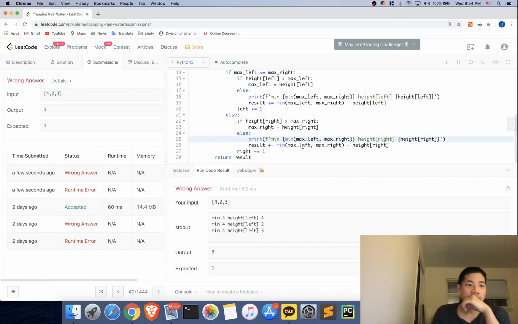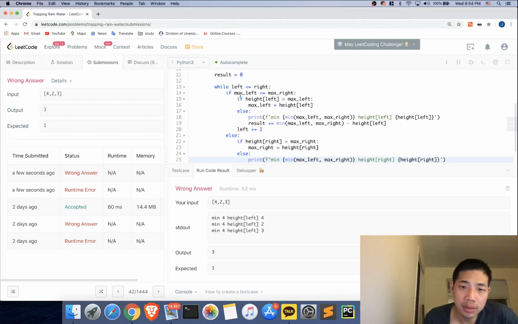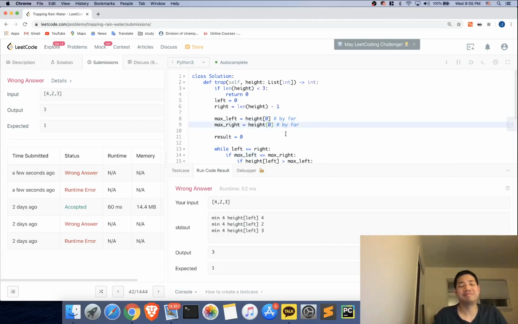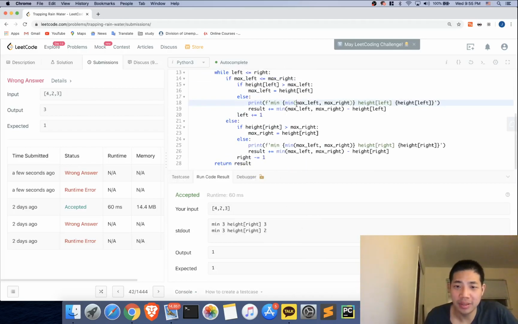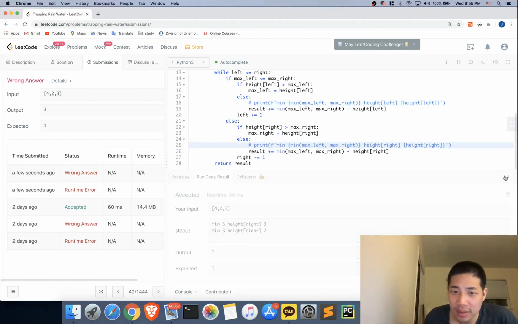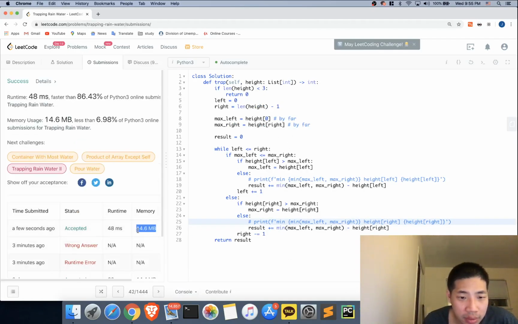That's okay, because if max left is not smaller or equal. Oh, I'm sorry. Yeah, so this was a stupid mistake by me. Apologize for it. And let's see if this works this time. And it works pretty fast.